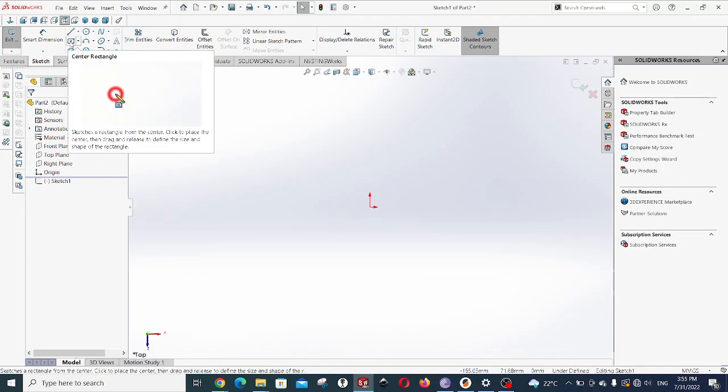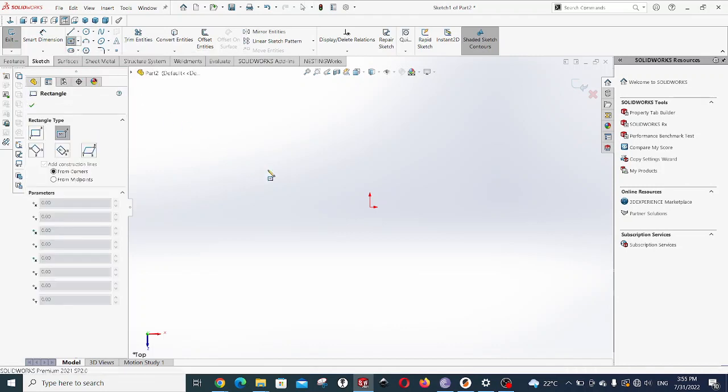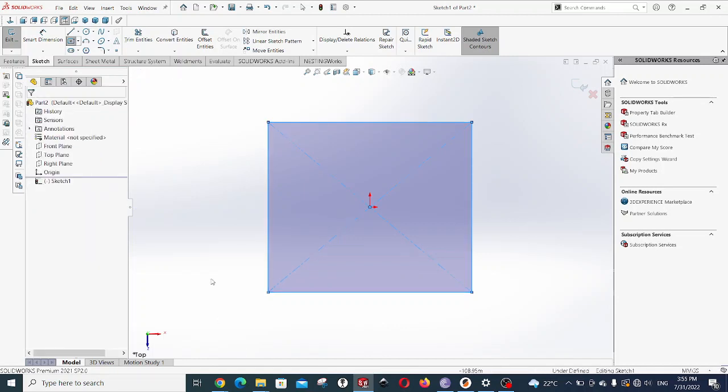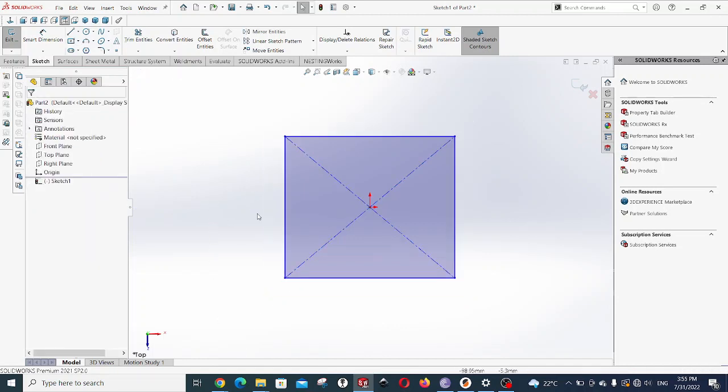We're going to head over to the center rectangle, select it, and then go to the origin point until this yellow icon appears. So that shows a coincident relationship. We'll talk more about coincidence and other types of relationships as we move forward. So click and then drag and then click again. Let's select the close dialog mark to accept our sketch. So now we have our sketch.